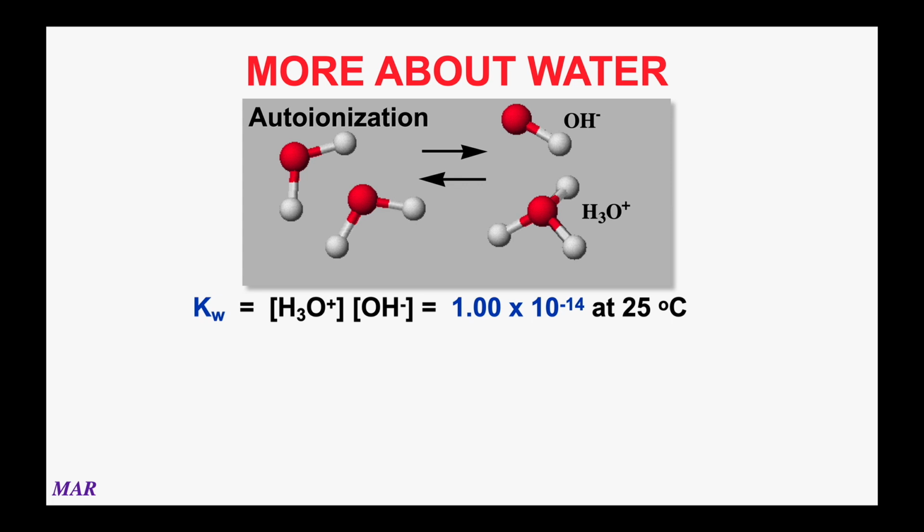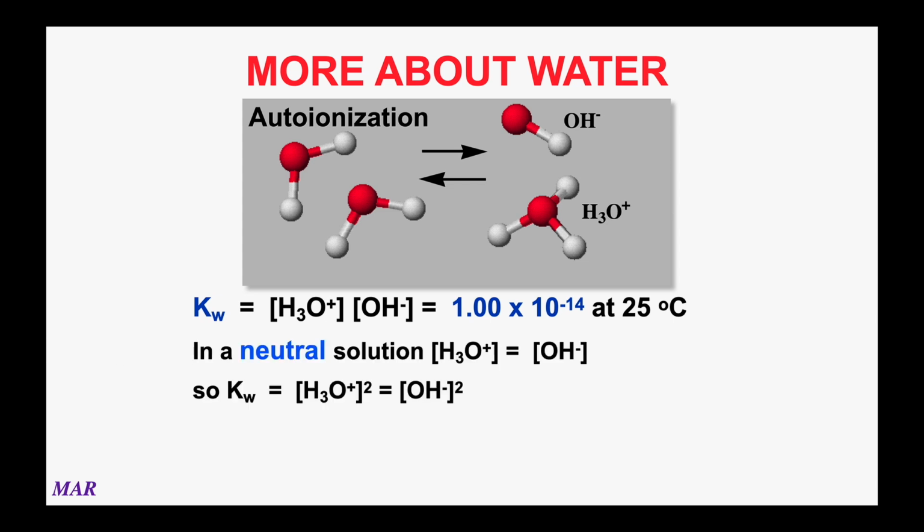At 25 degrees Celsius, Kw has been measured to be 1.00 times 10 to the minus 14th. And that's really less than 1. All right, this is a very reactant-favored reaction. And what that tells you right now, I'm hoping that you're seeing, is that, wow, there's not a lot of hydronium and hydroxide in normal water. All right, it's going to be a really small part. Most of the chemicals in this reaction are going to be liquid water. All right, you only have a very small amount of hydroxide and hydronium running around.